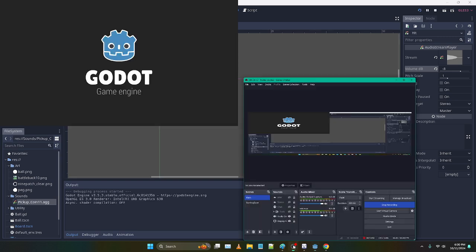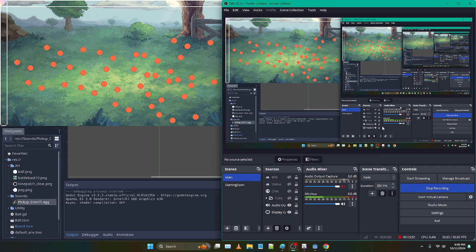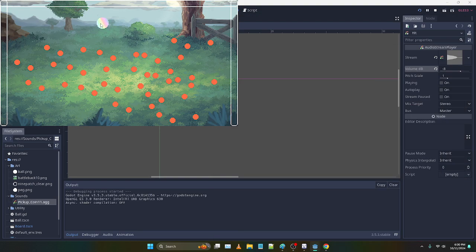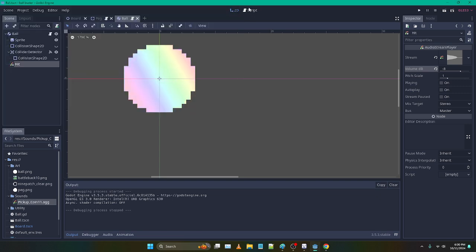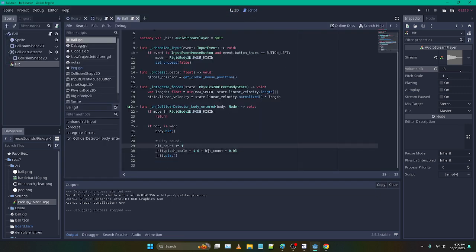That's a possibility. I might actually turn off the desktop audio. It does seem better. Maybe we need to clamp the pitch scale. I think they actually do that.